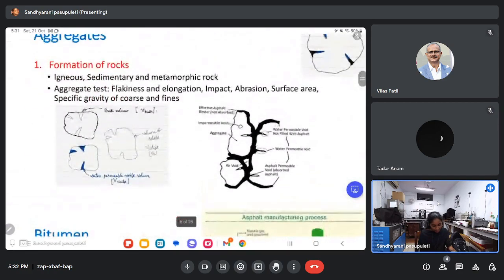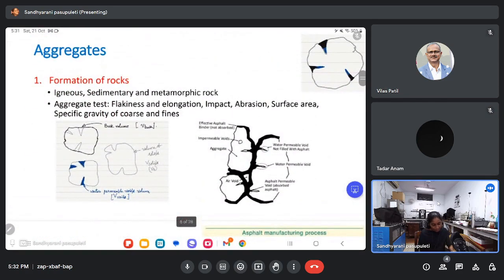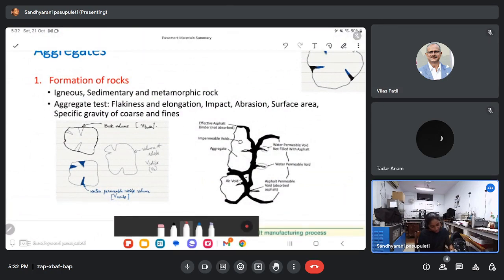And if we come to the aggregates chapter, initially we started discussing the formation of rocks or aggregates. For example, igneous rocks, how they have formed from the lava when it got solidified. And those igneous rocks, when they disintegrated and moved from one place to another, were converted into sedimentary rocks, and those sedimentary rocks under pressure and temperature were transformed into metamorphic rocks. These are the rocks which further disintegrate and convert into soil. So before converting into soil, these rocks are actually formed from the earth crust.